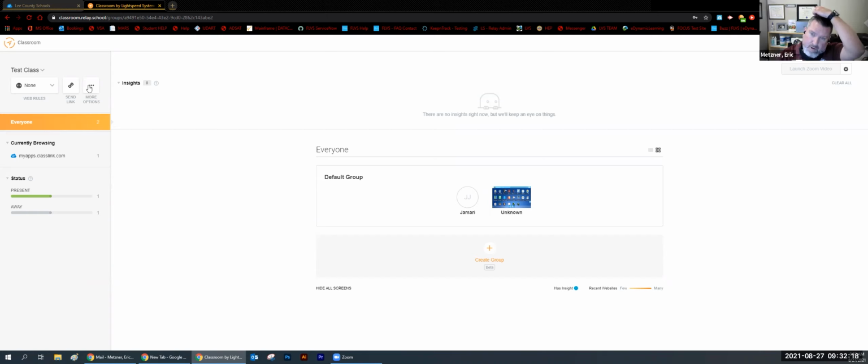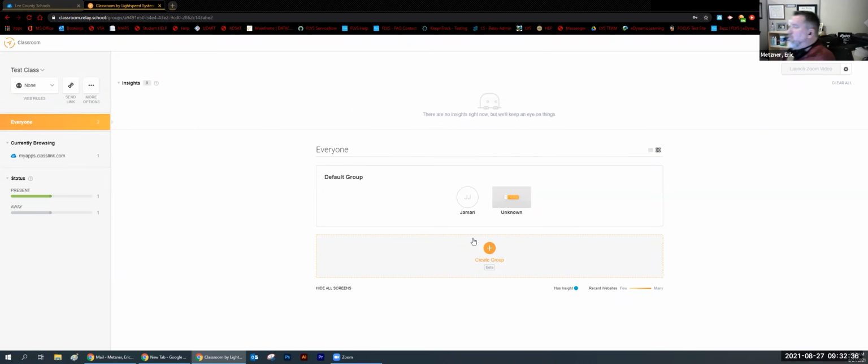So more options over here. Just before we do anything else, you can do a screen lock. You can share screens and you can do further class settings. So if you do a screen lock, you can lock screens for 5 minutes. It'll not affect the students who come online. So if I apply that right now, that shows and it locks the screen for 5 minutes. It gives them a break. The reason for the 5 minutes is for you to interject a redirection of sorts, or to have mom or dad come back and be like, hey, get to work. They probably wouldn't do that because that's wrong. Kind of. So for right now, my Chromebook is locked for the remainder of this 5 minutes.